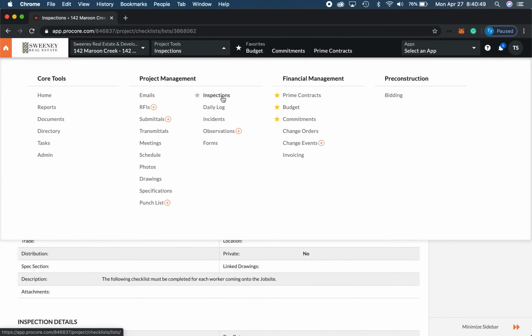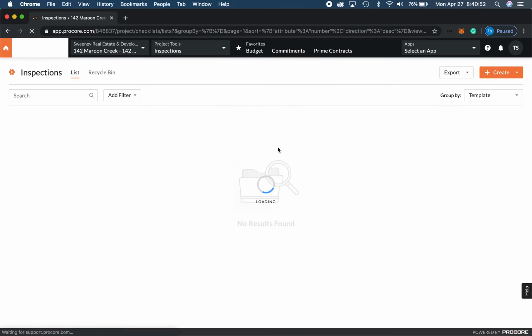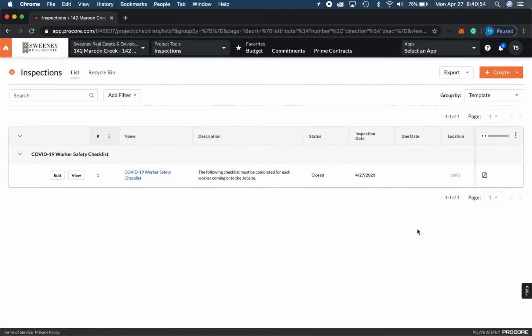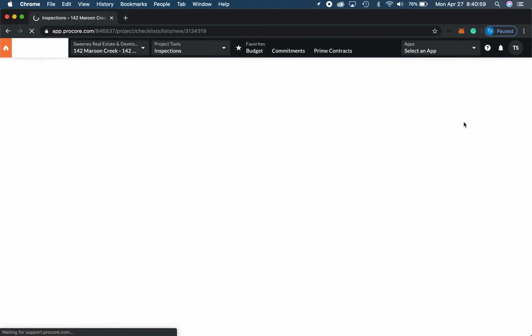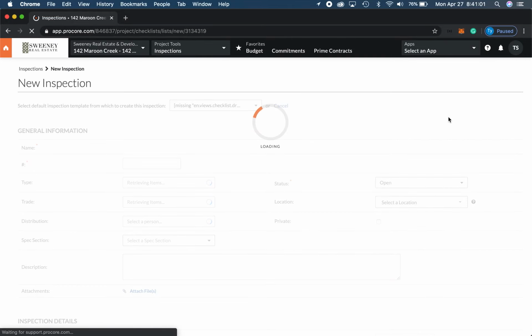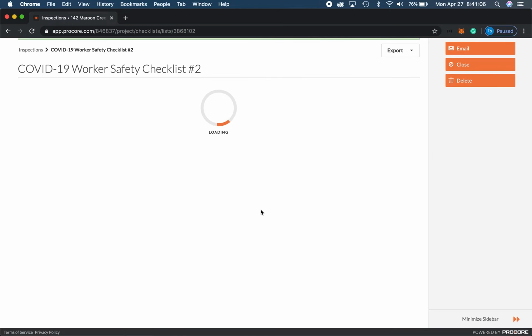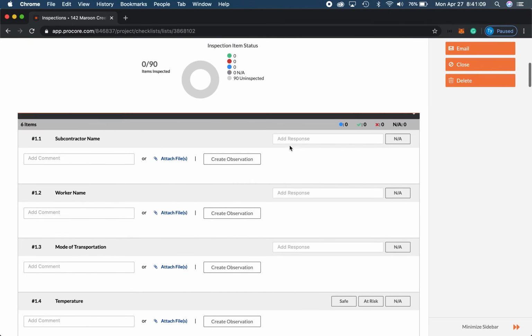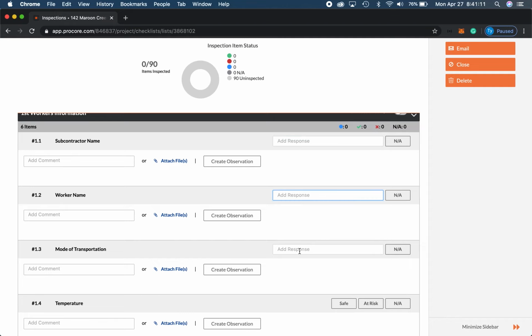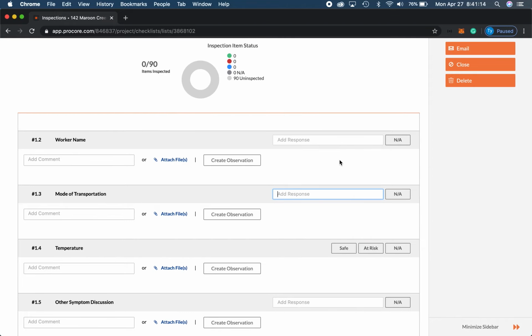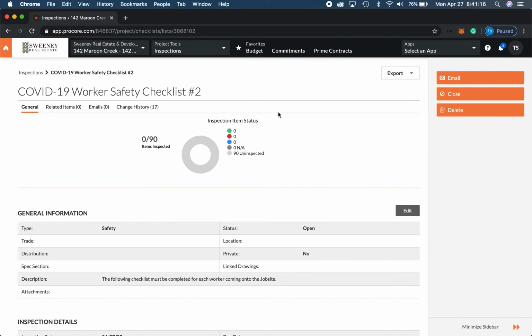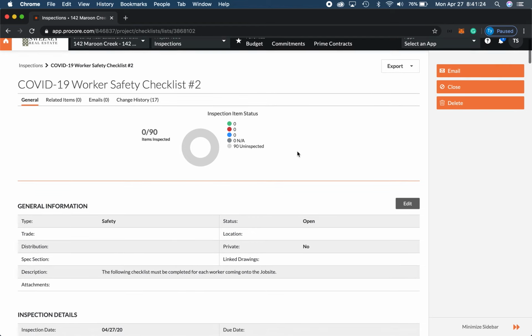If you go back to the inspections tool, say you go back out for the next wave of workers that are coming onto site, you can just click create COVID-19 safety workers checklist, and then create this checklist. This is the exact same thing that we just went through, and then you put all the information in these responses. This will be able to have all of our data centralized in Procore, and if you're wondering about specific days, I can run reports for you and get you that information.